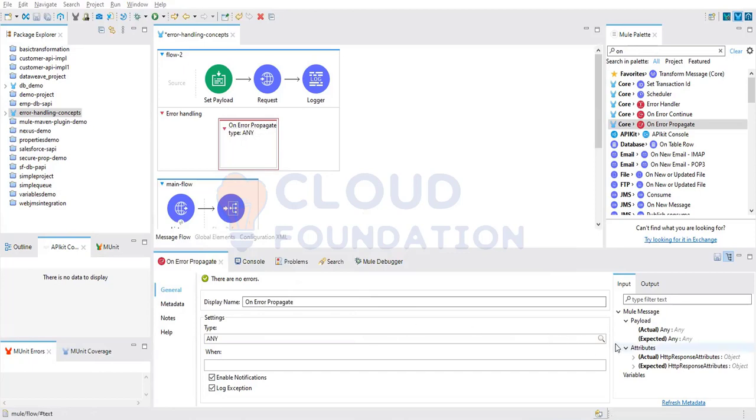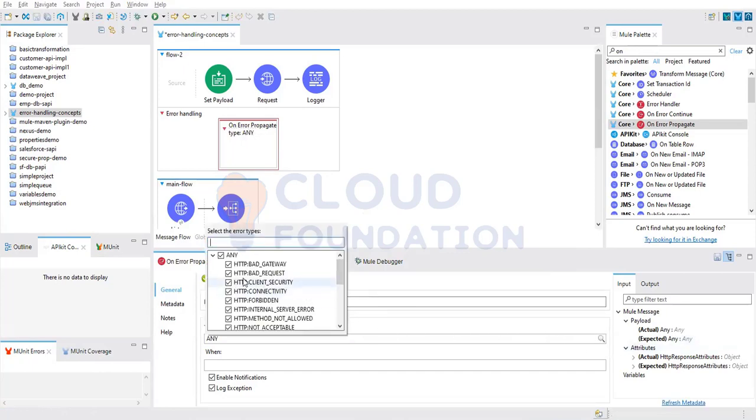I have a whole bunch of HTTP errors, right? I want to handle any kind of HTTP error by the scope. If I give any, even database errors are handled in the scope, right?